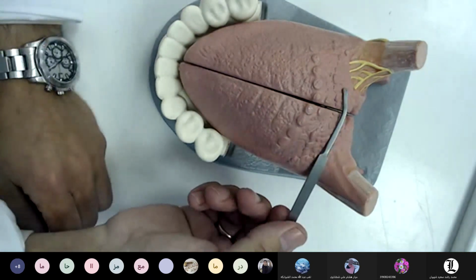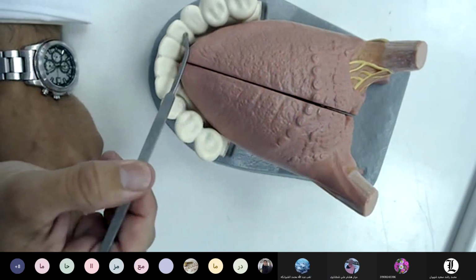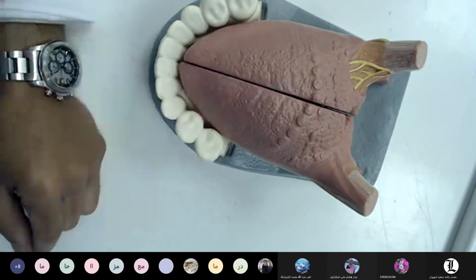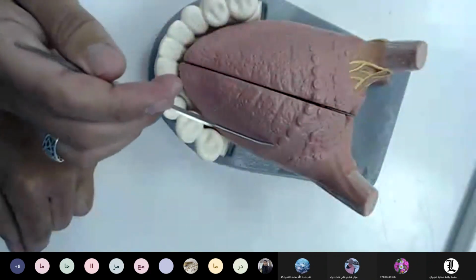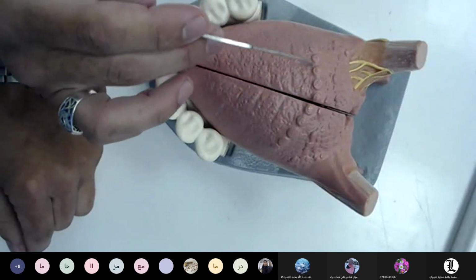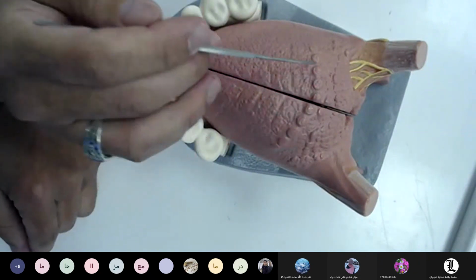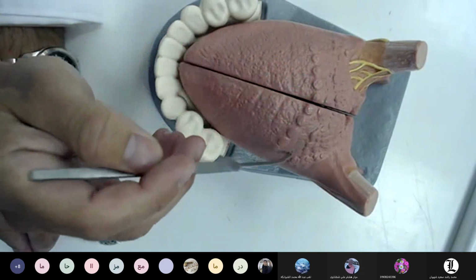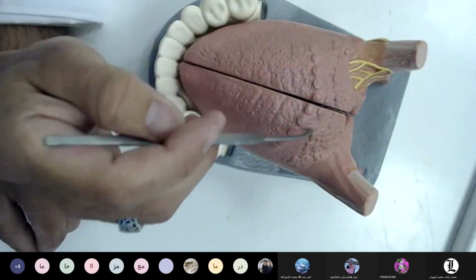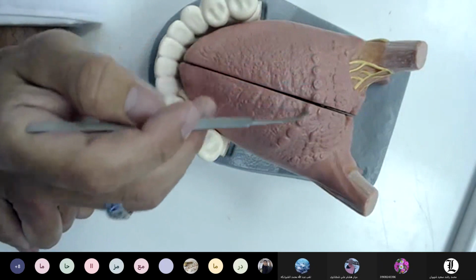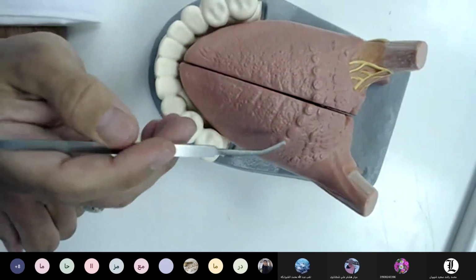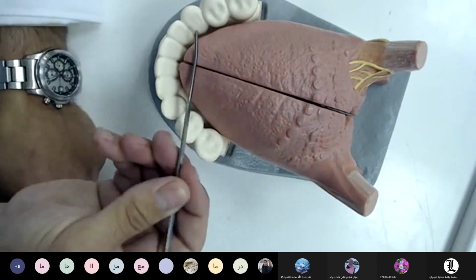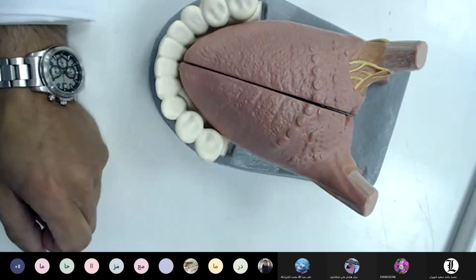Furthermore, you are looking at the dorsal surface of the tongue, in which of course you have mainly three kinds of papillae distributed there, but most obviously you can see the vallate papillae here, which are just anterior to the sulcus terminalis that should be at this region. This is the sulcus terminalis, anterior to which there's another V shape, which is the vallate papillae. Look in the mirror, guys, and you can easily see those kinds of papillae. So this is the anterior 2/3 of the tongue, and this is the posterior 1/3 of the tongue.